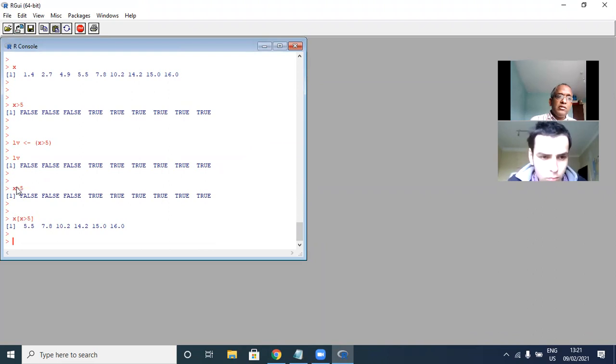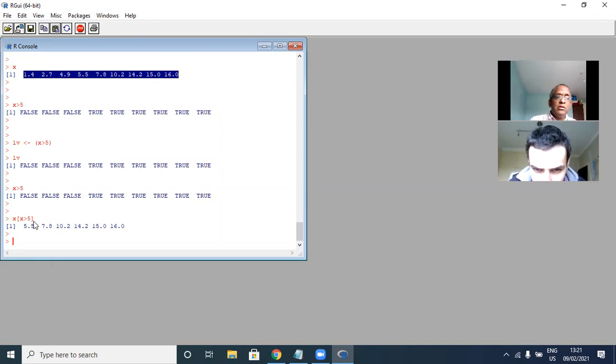In the first command, you have either true or false, depending on whether the condition is satisfied or not. In the second command, what you have is the values in x such that x is greater than 5. So these are all values in this vector that satisfy the condition that x is greater than 5.